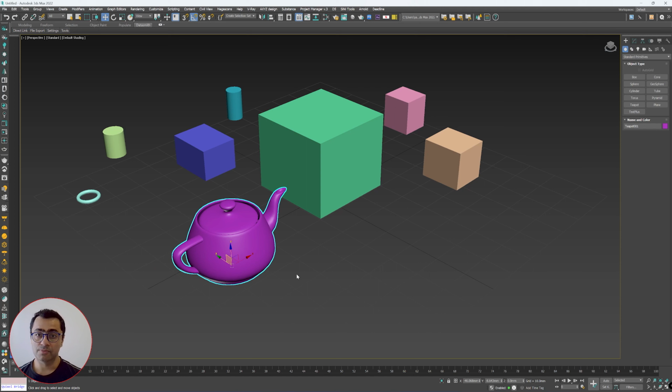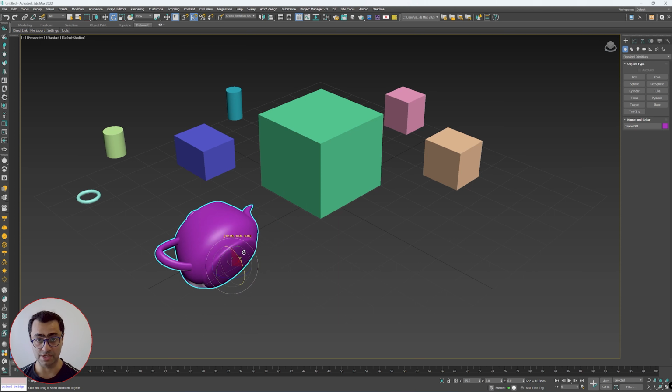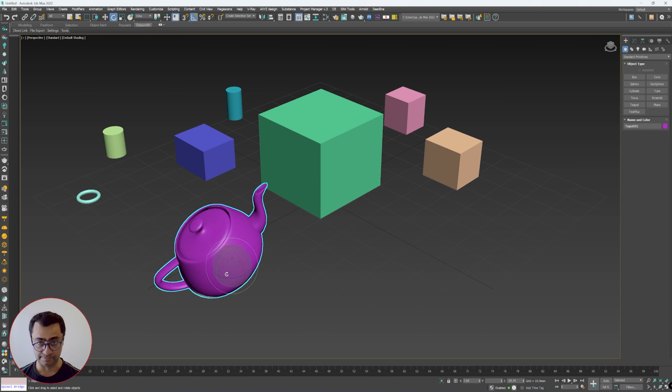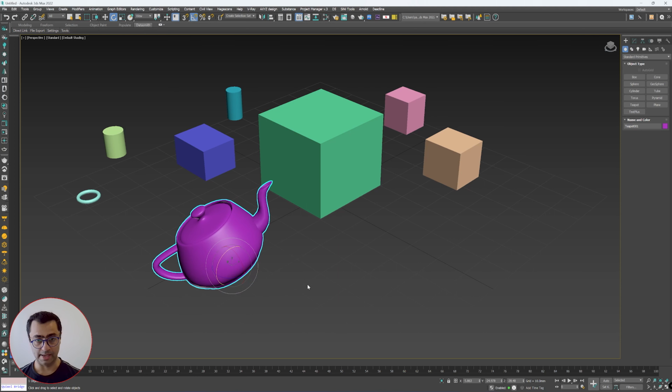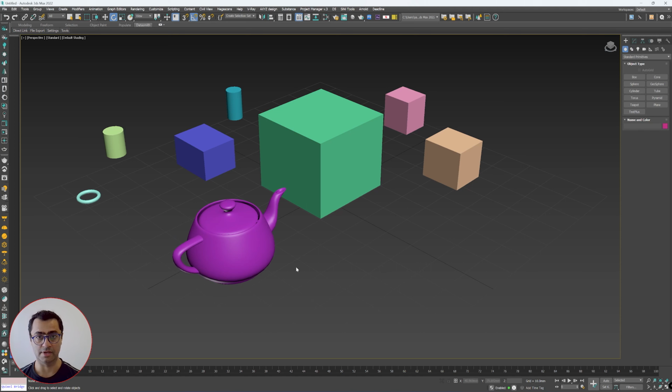The same thing goes for the rotation. So you just engage the rotation tool by pressing the E key. And now the gizmo has changed into a circular pattern, which applies in rotation mode. So now you can rotate into each and every axis, or you can do a mix of all 3 together as well. Again, if you want to move back a step, Control Z, and you're done.